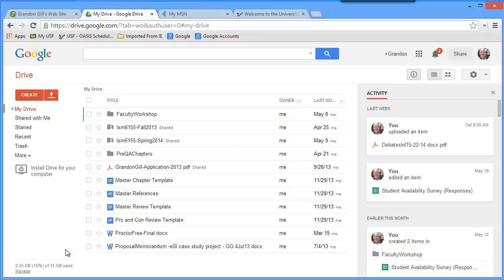Google Docs is essentially totally built around your Google Drive. And so we'll talk about the types of documents shortly, but if you want to create a document, if you click on create, what will happen is it will give you a list of the different document types you can use, and I'll save that for the next segment.